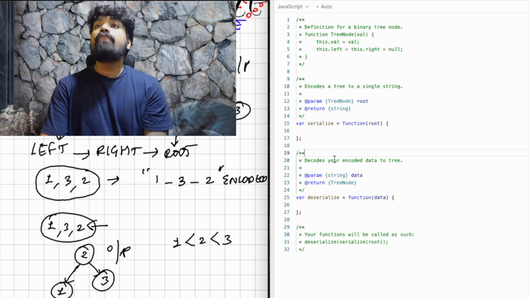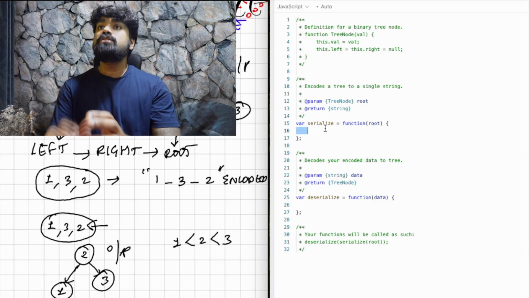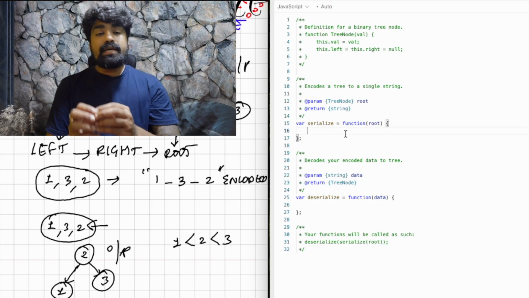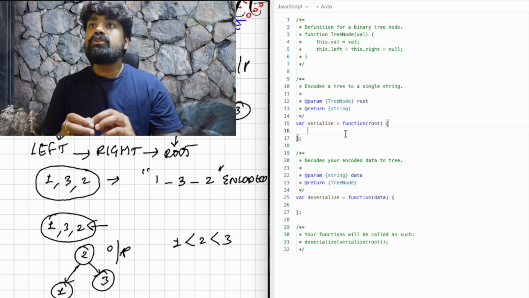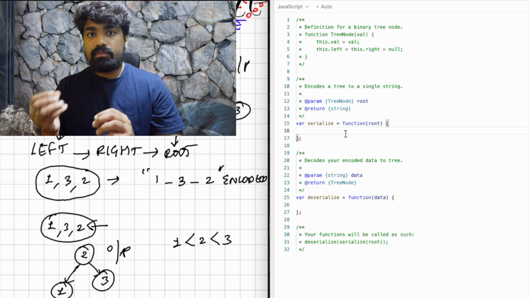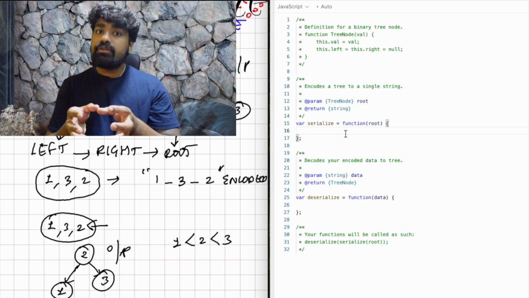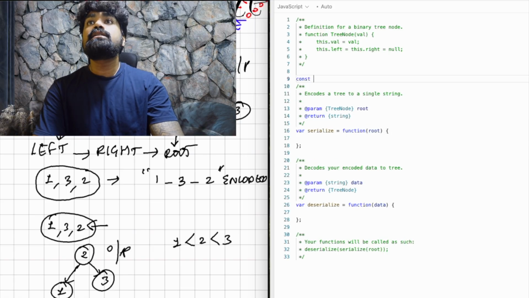So we will have a serialize function. We will also have a deserialize function. The aim here with this serialize function is going to be you take the root that is going to be the binary search tree that you have received. To do a Postorder Traversal, I can just say something like this.